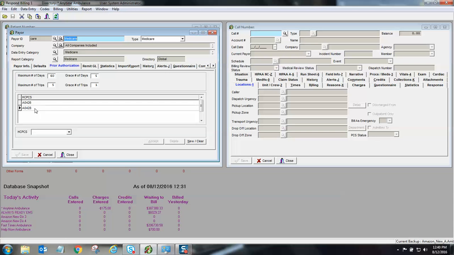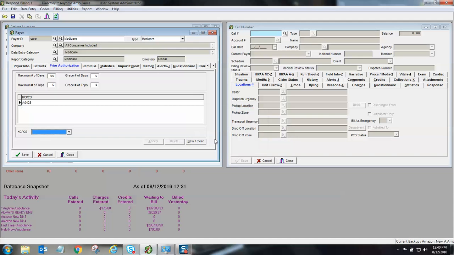And then the final piece of the puzzle down here are the HCPCs that will be available to be selected for your prior authorization. Remember, they're date specific and they're charge specific. So in this case, we've got both the ALS and the BLS HCPCs included in this prior authorization. Now let's just say you inputted those in here and you realized, oh, you know what, they're not going to authorize ALS. I need to simply include the BLS HCPCs. So I can simply select the A0426 for ALS and delete that one.